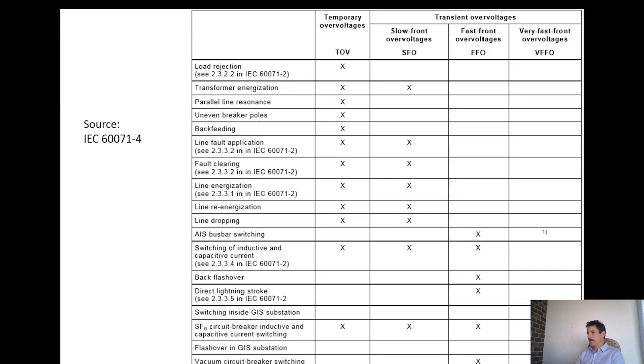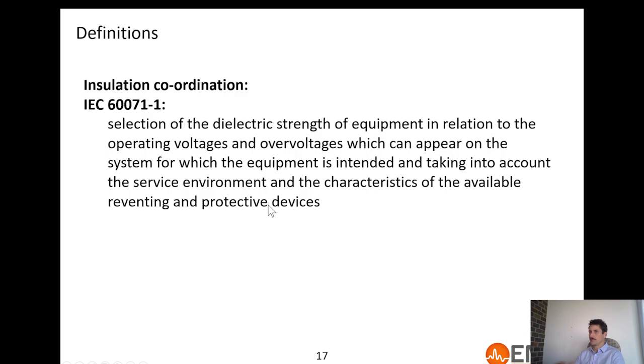Here, this is also a convenient summary of the type of overvoltage you will get for certain events, so you can know what to do basically. Okay, so we discussed, for example, temporary voltage, we have load rejection, we discussed that, faults, but you have some others like parallel resonance or transformer energization. So here you have the list from the IEEE standard, so it's very convenient.